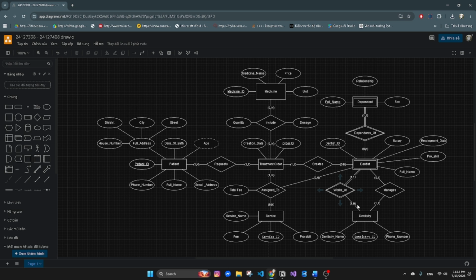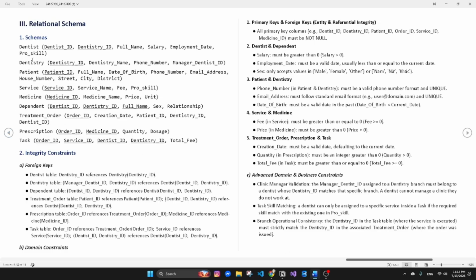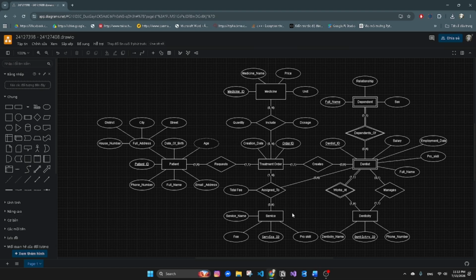Therefore, dentistry ID is migrated into the dentist table as a foreign key. Similarly, for create and request, because a treatment order belongs to exactly one patient and one dentist, it inherits patient ID, dentist ID, and dentistry ID as foreign keys.